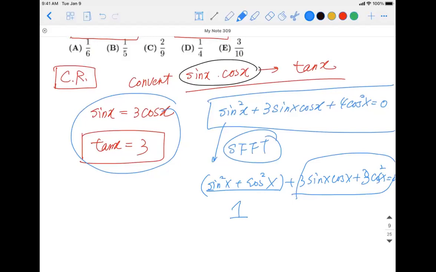What kind of strategy can you use in order to convert? Somebody mentioned using the sum of 1. That's exactly the same thing, right? Because this is only one term and these are 4 terms, you won't be able to directly squeeze all of them into 4. You can only have 1. This is 1. The remaining will be 3 sine plus 3 cosine square. But you won't be able to simplify your work too much.